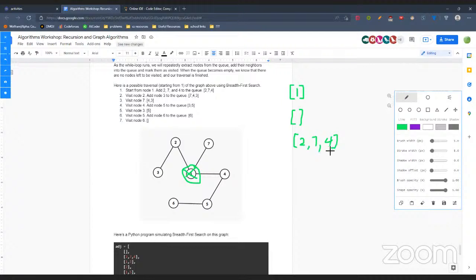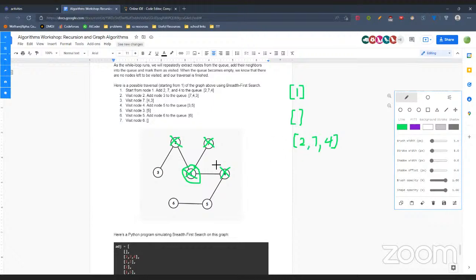Now the queue looks like this, and I just realized that example does work, and that was why, but I'm not going to go back to that. Okay, anyways, so 2, 7, and 4 are all added to the queue now, and as we said before, as soon as we add a node to the queue, we're going to mark it as visited. So these are visited, even though we're not extracting the nodes from the queue yet. We're going to say that they're already visited.